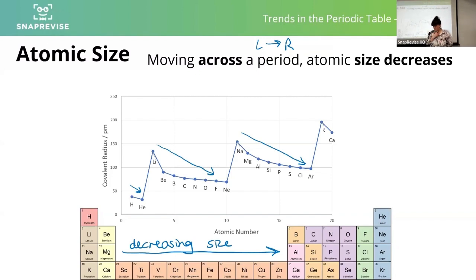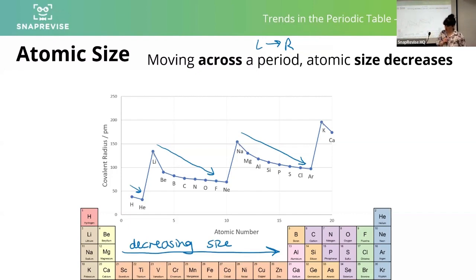So why is that? Why? We've just looked at when we're adding extra electrons, it gets bigger. So why, when we're adding extra electrons here, is it getting smaller? This is something that confuses lots of students. It's because as we go across, going from one element to the next element, as well as adding an electron, we're also adding a proton. And the effect of adding a proton, because protons are positive and the electron is negative, is that the proton pulls in the other electrons a little bit tighter.